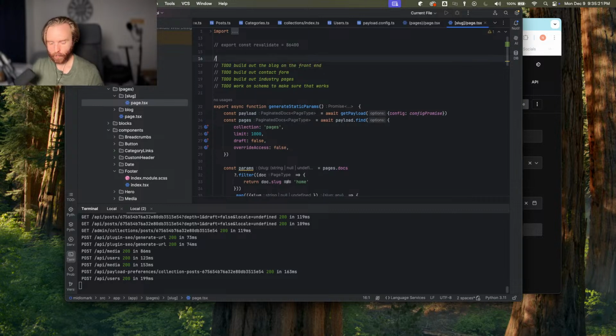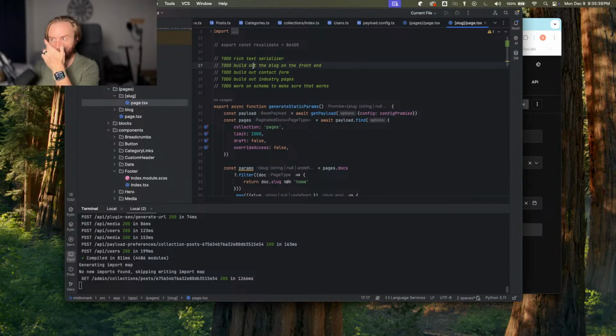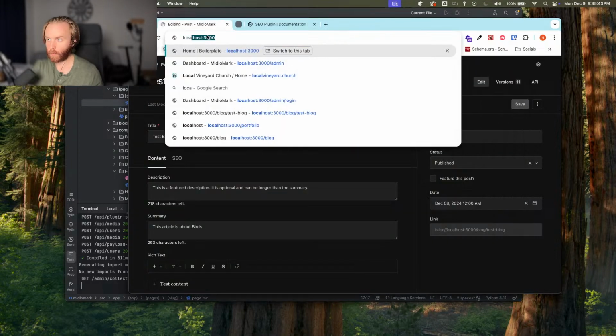Before we do that though, the next thing we're going to do is rich text serializer. So we're going to cover how to get our rich text field into our front end and rendering.